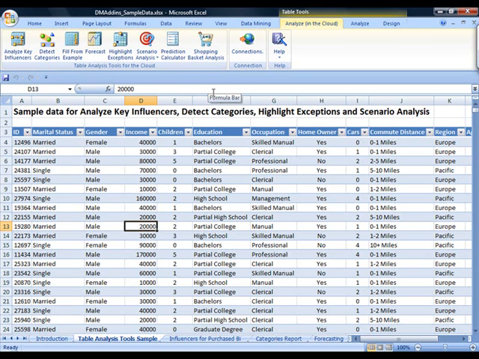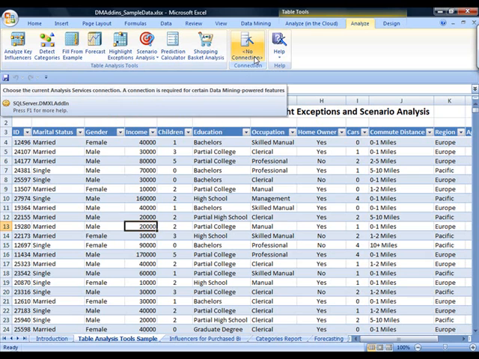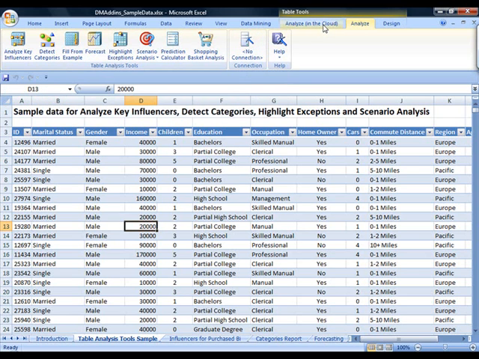So in this case, we would have the ability to run this same functionality even though we have no connection to a local Analysis Services instance. And obviously the reason that you might do this is because you don't have the administrative staff or the development staff in-house, or the server resources to host this.